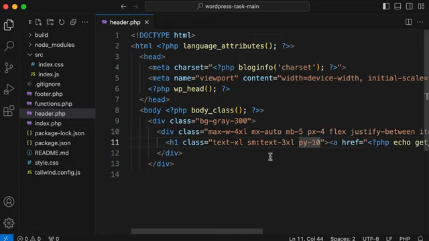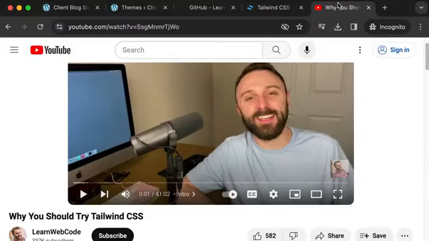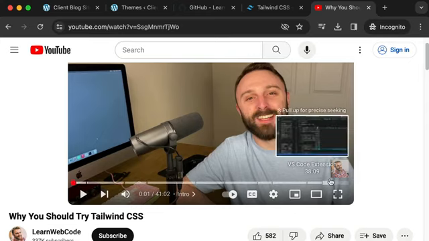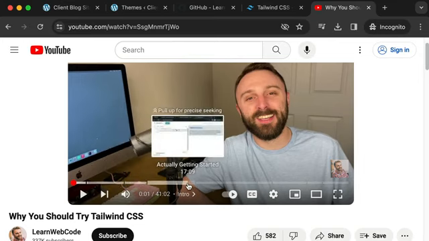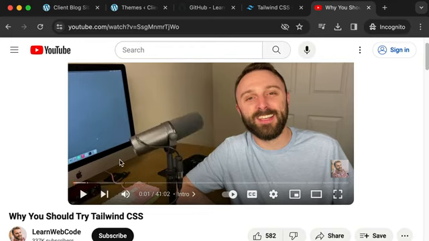Now, if you're wondering why on earth would anyone do this instead of just writing traditional CSS, I've already covered that in a YouTube video that I really want you to check out. It's called Why You Should Try Tailwind CSS, or, the problem with traditional CSS. There's nothing wrong with traditional CSS, but as you work in this industry longer and longer, you'll find that a lot of people really believe in the Tailwind philosophy or worldview. Now, I know that this YouTube video is 41 minutes. You don't need to watch the entire thing. You could probably just watch the first, I would say like 8 to 15 minutes, and it's going to give you the real why behind why you would use Tailwind in the first place.